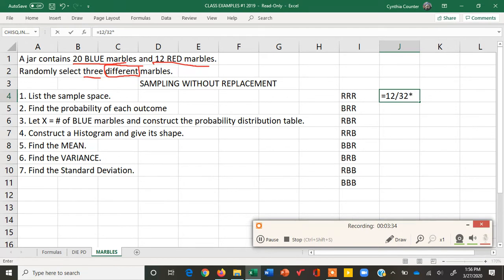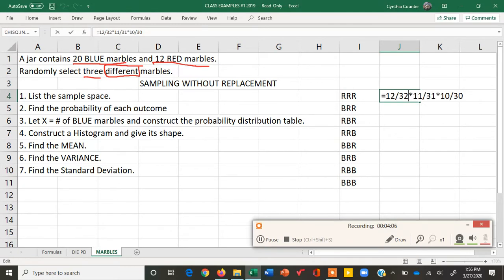And then we select another marble, assuming we have kept the first red marble out, so that there are now only 11 red marbles out of 31 remaining marbles. And then when we select the third marble, there are only 10 red marbles out of 30 remaining marbles. So when I hit enter, you can see I get a probability of 0.04435.